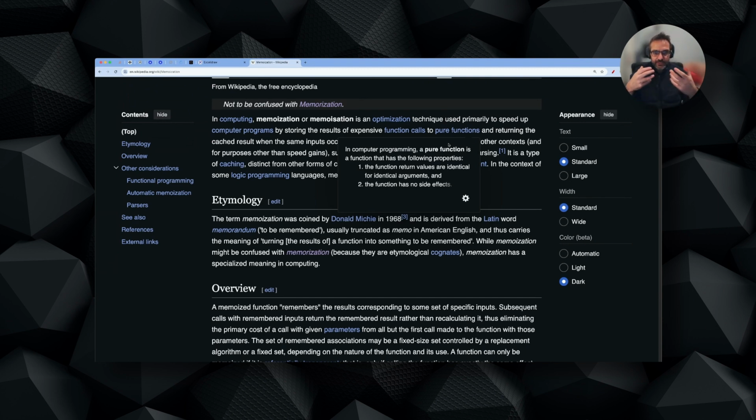For example, a function that adds two numbers will always produce the same result given the same two numbers, right? This is pure mathematics. If we add two numbers together, we will never ever get a different result. The same happens with multiplication, division, and so forth. So a pure function means that if you give it the same input, the same argument, you will get exactly the same output every single time.